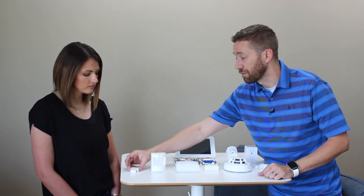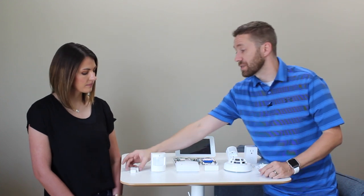A door, for example, gives you that knowledge of, hey, I've been left open. So it's going to automatically turn the thermostat down. Or you could even say, hey, because it's done, I now have control over my thermostat and I can manually turn it down if you wanted to do it that way.